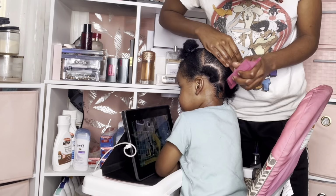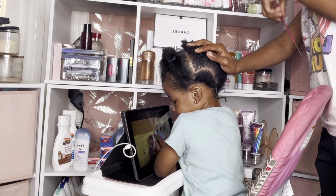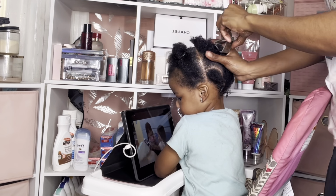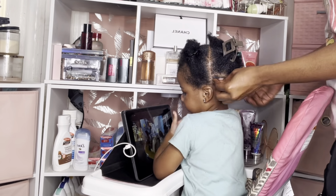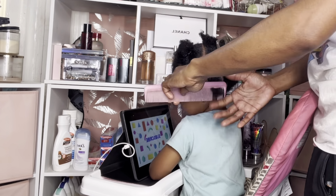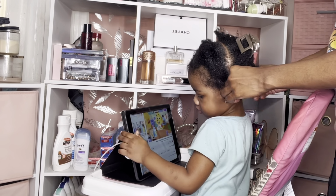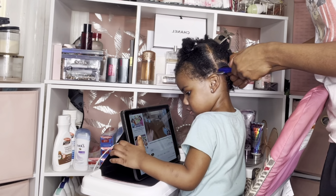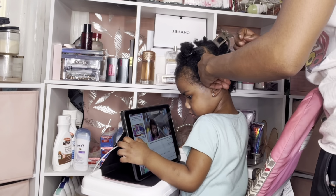Someone did tell me not to call her hair short, and I agree. So my baby's hair is not short. It is progressing and growing. The lady also mentioned the pink comb that I use, not this one, but the other one. She said maybe I shouldn't use the smaller teeth on her hair. And I use that comb for parting, and sometimes I'll just comb out the hair.